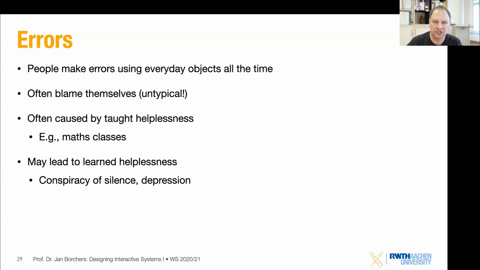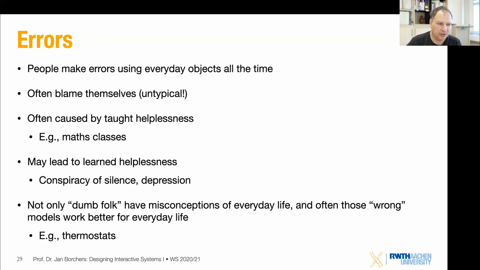But errors are totally normal, right? People make mistakes all the time, and software designers like you guys often make the mistake to think, oh, stupid user, it's another dumb user who makes a mistake here. That's not the case. The key message that I want to get across in this class is that if a user makes a mistake with the system, we should start blaming the designer and figure out whether the designer could have done a better job. That's the first point to look, not the user.